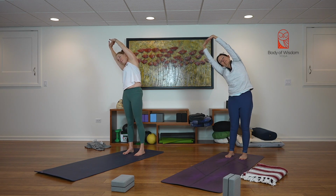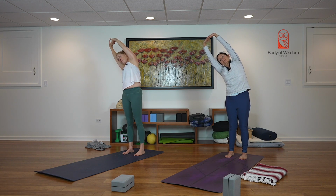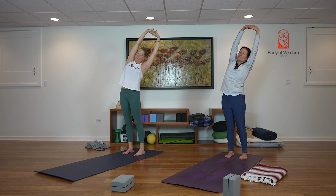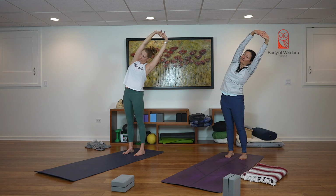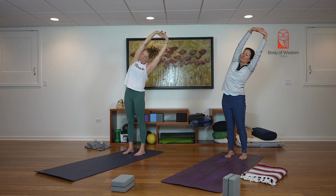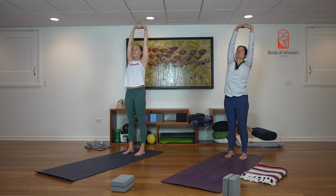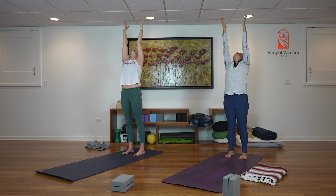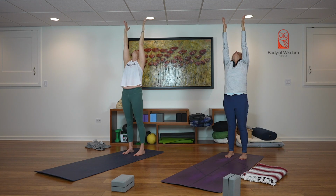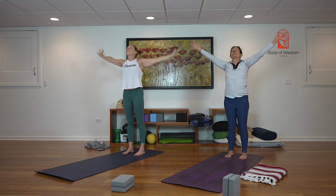Find your breath here. Feel the body breathe. Over to the left. Think of the left side of your body here being as long as the right. Back through center, release your hands, stretch up, reach up, maybe look up, reach through your pinky finger, your thumb. Forward fold, let your head hang down.